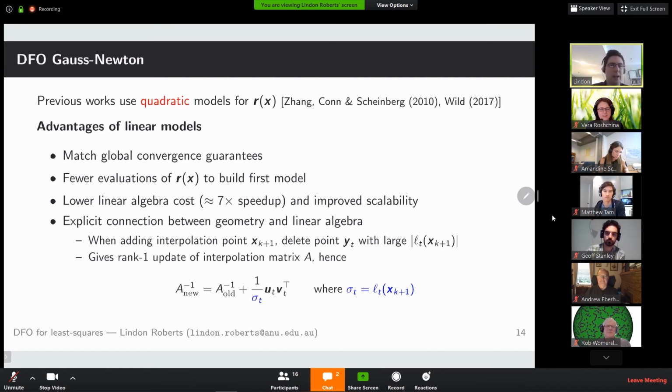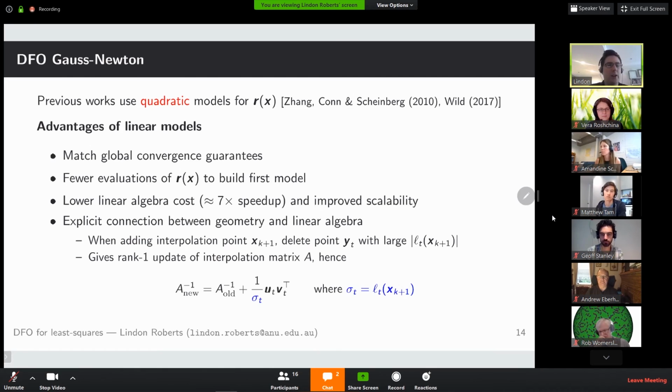So there's a pragmatic reason there, and then there's maybe a more idealistic reason, where the more information you can retain, so quadratic rather than linear, is generally considered a good idea in DFO. The underlying assumption is that information is hard to come by, meaning evaluations of the objective. So let's retain as much information as we can and build the most complicated models that we can, because more computation work is nothing compared to the cost of getting more evaluations in. In that principle, quadratic makes more sense than linear.